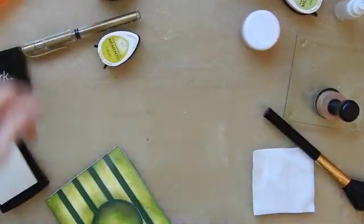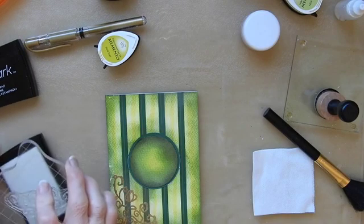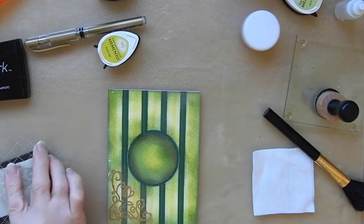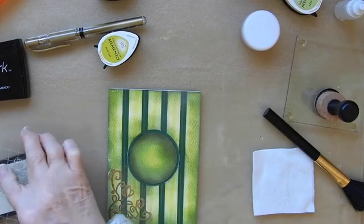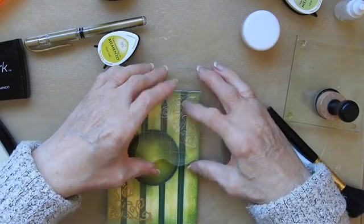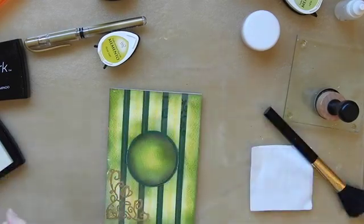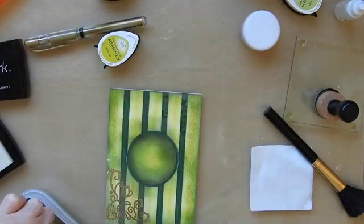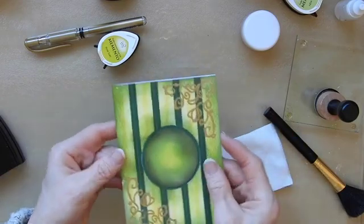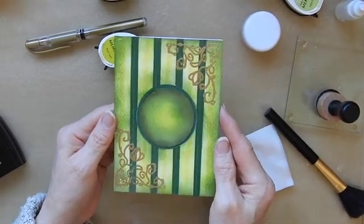So I'm now going to put the heat gun on that. Yeah, that's one done. And then I'm going to do the stamping on the top right corner as well. And this is sort of adding to almost like the distressed, antique-y almost look of the card. So that's about right. And just get a piece of lint-free cloth and buff. So that's the finished card apart from the sentiment, which is going to go in the centre.